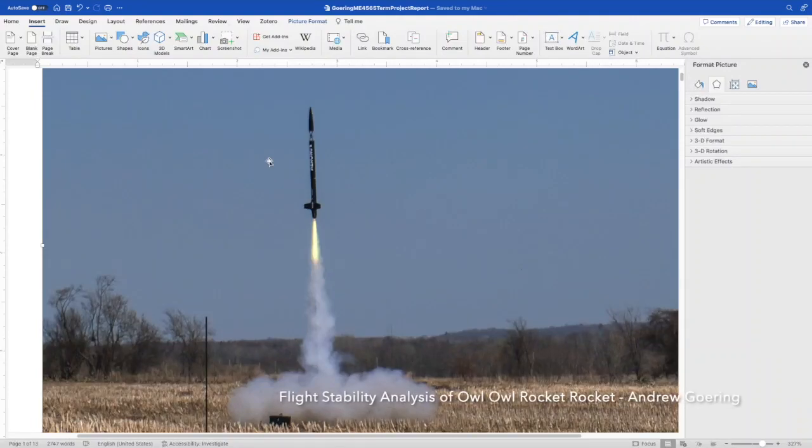Gehring, and I'm going to tell you a bit about the simulations I did on this rocket here. This rocket's called OORR Rocket, and Rocket Club just built it for testing various mechatronic systems. The thing about having a rocket for testing various systems is that the systems might shift around the center of mass, and they might even influence the flow field around the rocket depending on where they are. So you want a rocket that is very stable so that those adjustments don't mess it up.